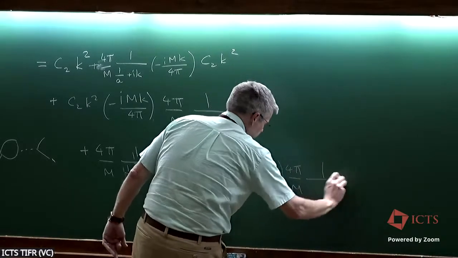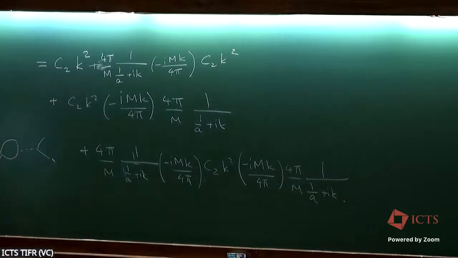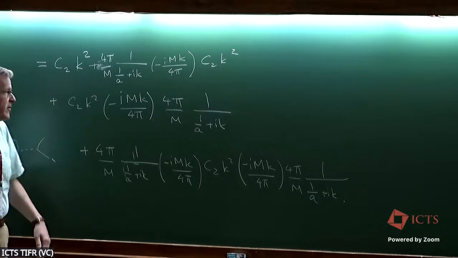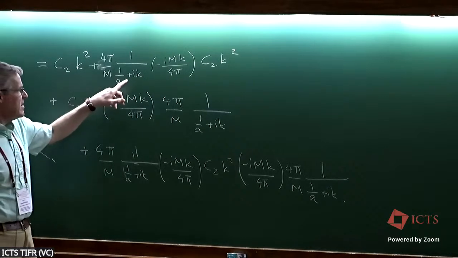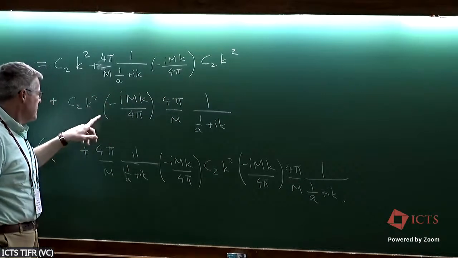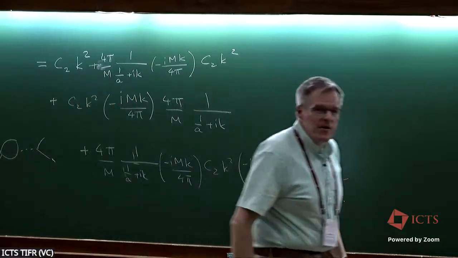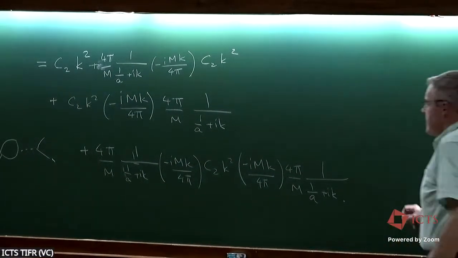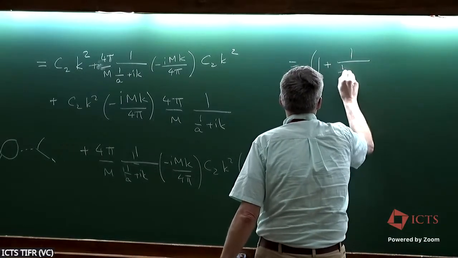And you're probably looking at this thinking, well, that looks kind of ugly, but actually there's a very nice result hiding in here because this thing is actually a perfect square, right? So this is 1, let's call this A times B, this is B times A, and this is A times B times A. So you can write this as 1, you can cancel the 4 pi's.